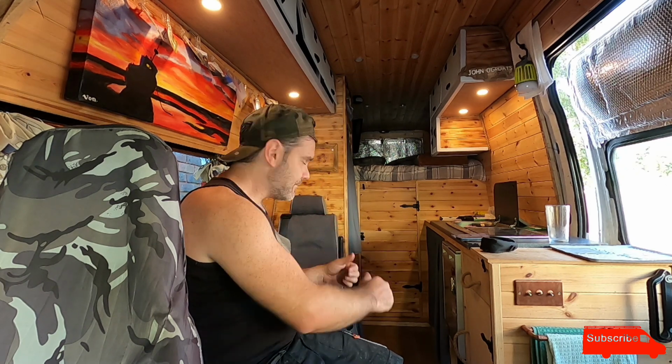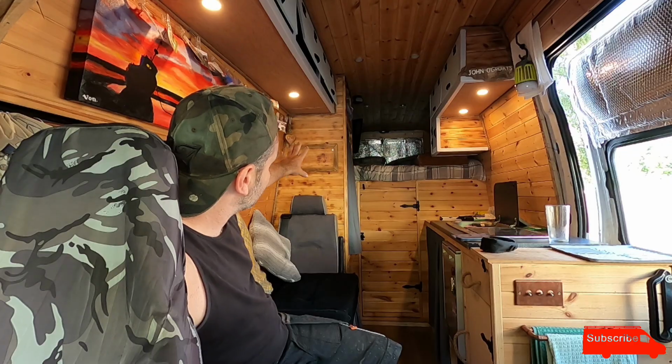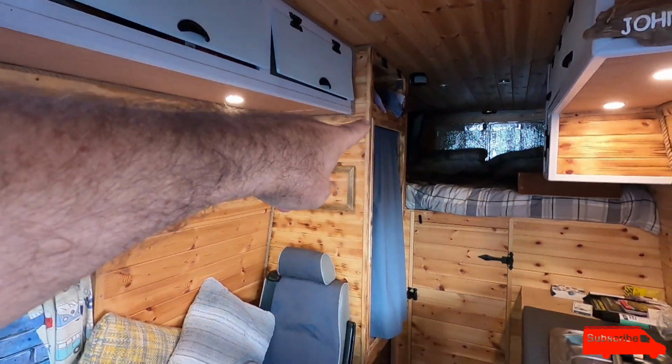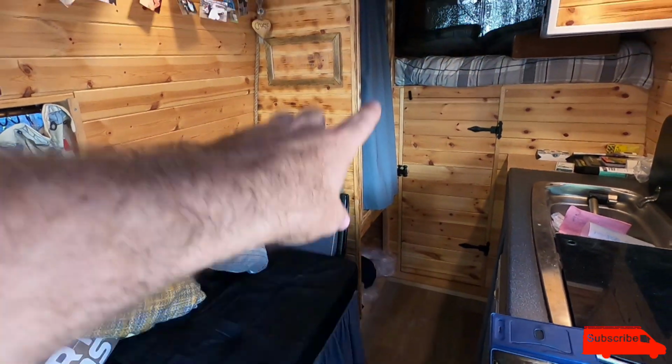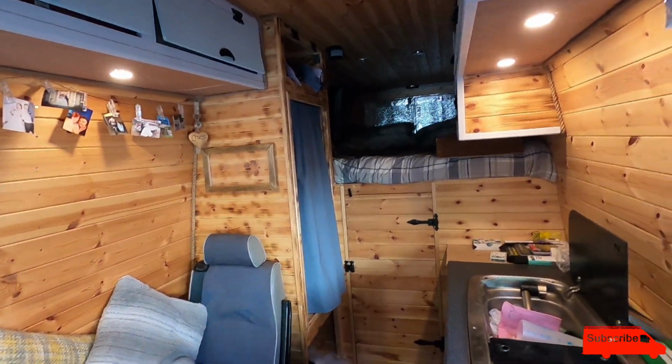Coming over to the other side of the van, wardrobe. I built a big wardrobe there. You don't have to build a big wardrobe, but originally all my batteries were going to be at the bottom of that wardrobe, and then I would have a rail in there where I'd hang clothes and things. I've got another little cubby hole there. So the batteries were going to be in the bottom there, with clothes that hang up in there.